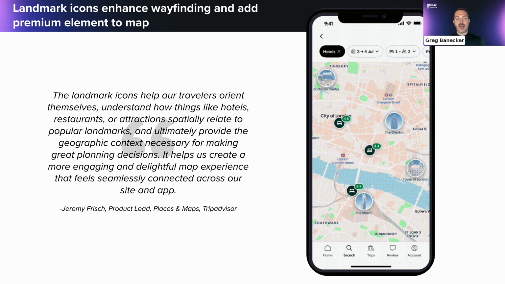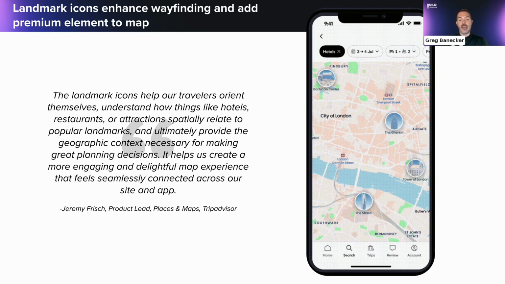Another icon feature I want to talk about is that Mapbox recently introduced landmark icons to the Mapbox Standard base map. These are a set of beautiful, stylized landmark POI icons that complement the custom designed 3D landmark models, which are on the Standard base map. These new landmark icons give users location context at a glance because they load at the lower zoom levels. So it immediately provides a more intuitive and immersive map experience right when the map loads.